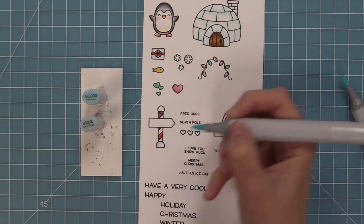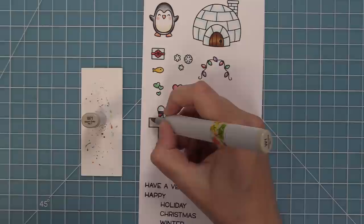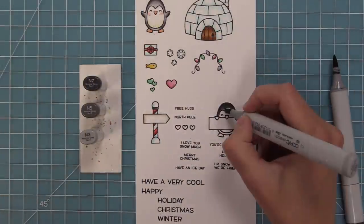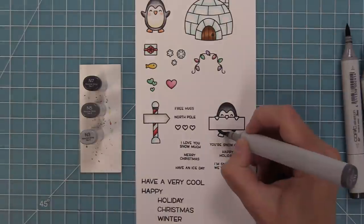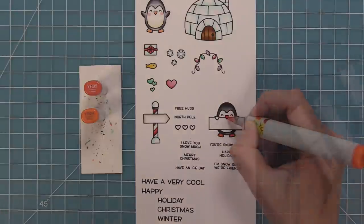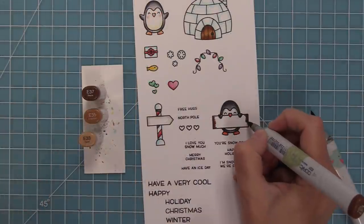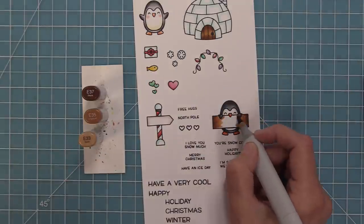The sign looks so cute with red and white. Then a little light blue at the top and bottom, almost like it's made out of ice from the igloo, and then a warm gray for the sign itself to make it look like a slightly older sign. Now I'm blending in this penguin using the same colors as the penguins above — you'll see just how cute he looks. I add color to his beak and feet, realized I forgot his little flippers, add light gray to his face and belly, and then blend out the wooden sign.